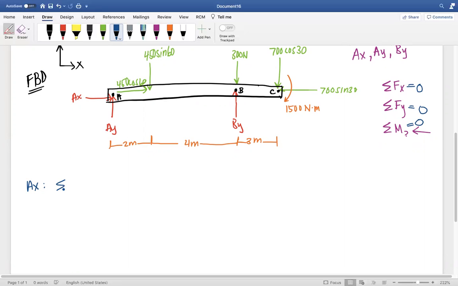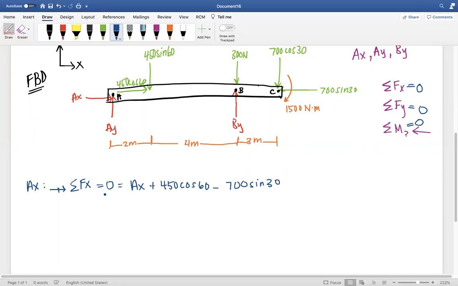So AX is the sum of the forces in the X direction equals 0. And then you have to define again what you're calling positive and what you're calling negative. So I'm calling to the right positive, and this little line through it, I remember that has to go there because it makes the arrow look like a plus sign. So then the sum of the forces in the X direction equals 0. Well, AX is pointing to the right, so it's positive. 450 cosine 60 is pointing to the right, so it's positive. These are all vertical, and then 700 times the sine of 30 is pointing to the left, so it's negative.